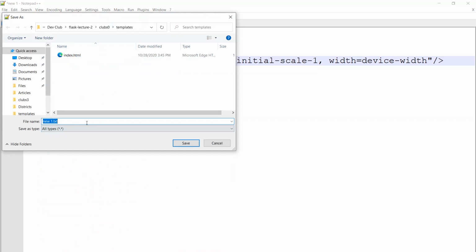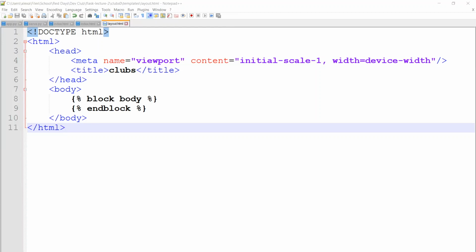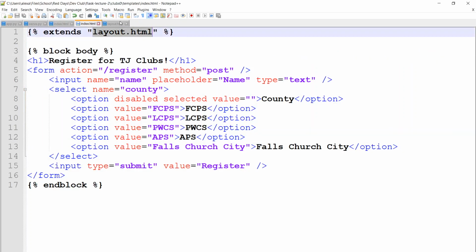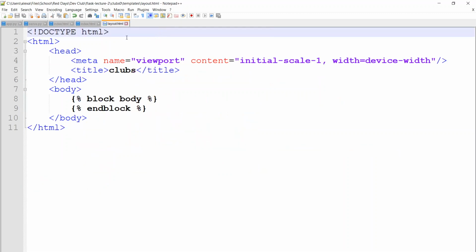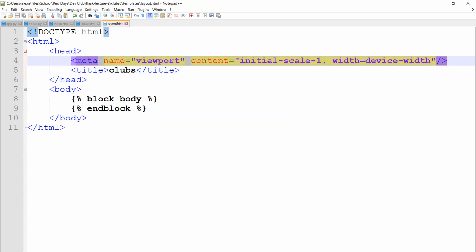So, once again, we're going to call this layout.html and save it. I'll leave it up until like 3:49. Make sure it's called layout.html, because otherwise it's not going to work. Because here, you call it layout.html. If you call it something else, you have to change it here too. Which you can, I just don't want to. Okay, I think that's good. If you don't have time to copy all this, just remember title, it's like boilerplate, and just remember this block. You don't have to include this meta thing, it's not important.